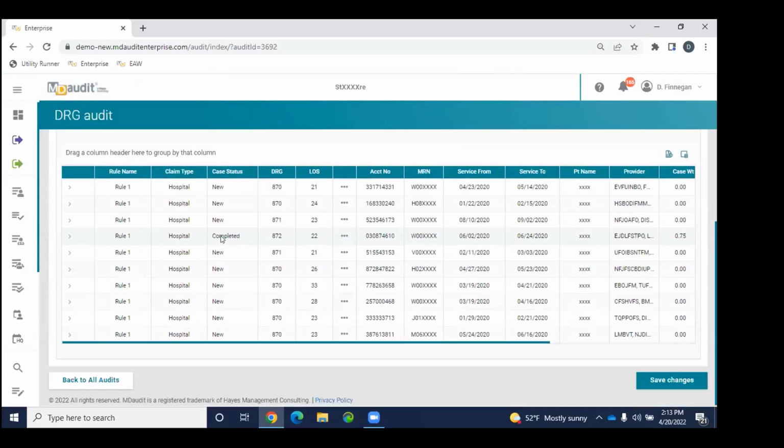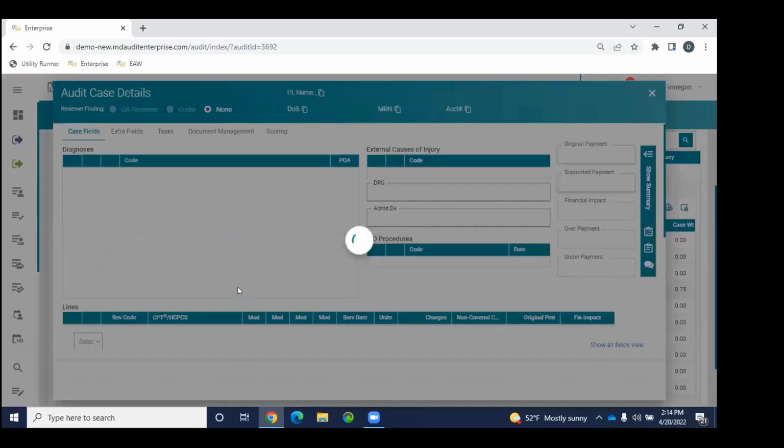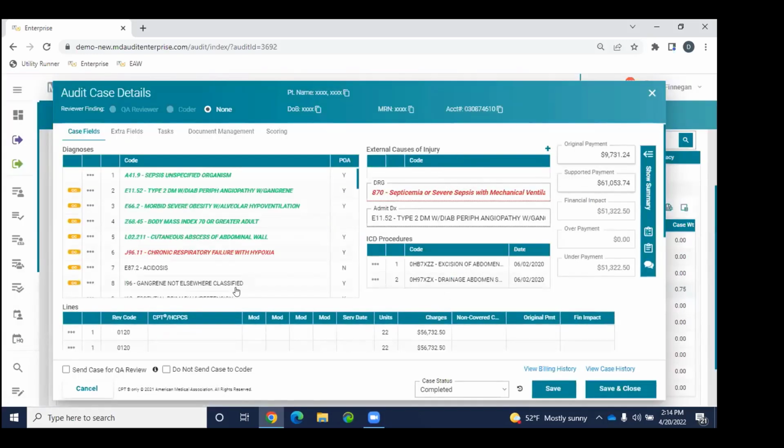So we've got 9 other claims to go through. We're not going to do that today, not enough time, but what you've really seen at a high level is the ability for our system to get you into your audits, keep you effective, keep you productive, and keep you, honestly, a better quality of work life. So you're not frustrated with those spreadsheets and manual systems.